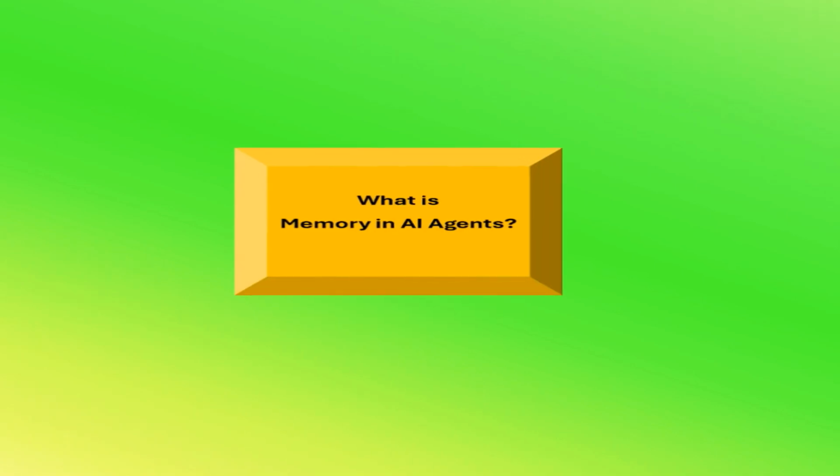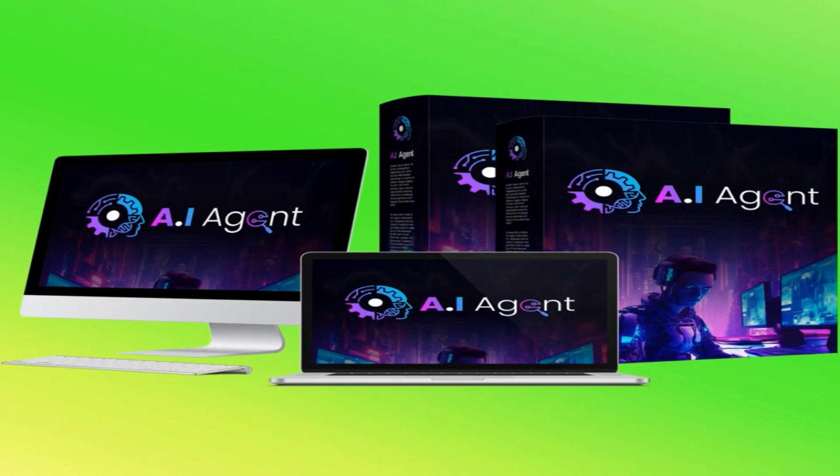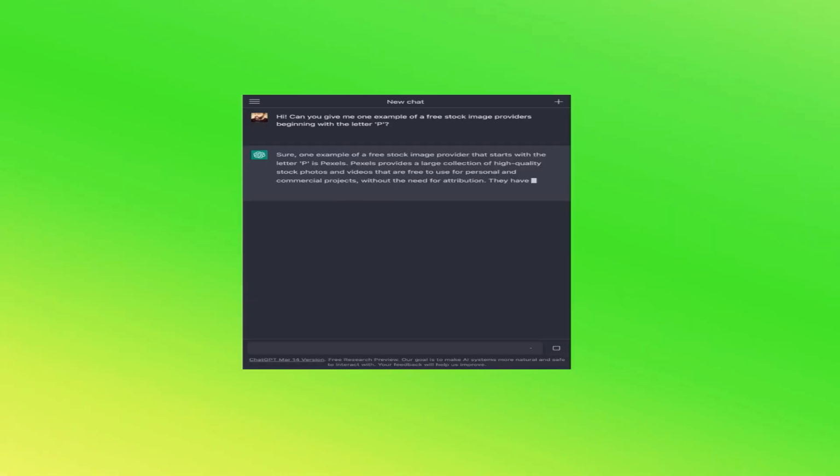Memory and long-term context. What is memory in AI agents? Conversations. AI agents can retain information from past interactions. For example, a chatbot recalling your preferences from earlier chats, like your favorite coffee or last order. Episodic memory. This is when agents remember key details from previous sessions or interactions. Example, an AI customer support agent recalling the issue you mentioned last week without needing you to repeat it.